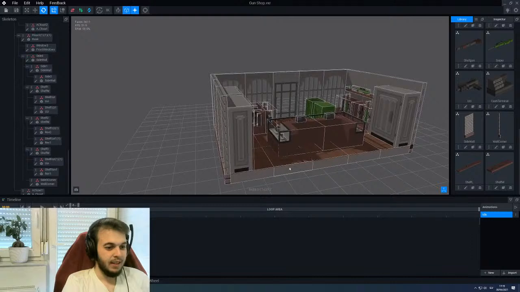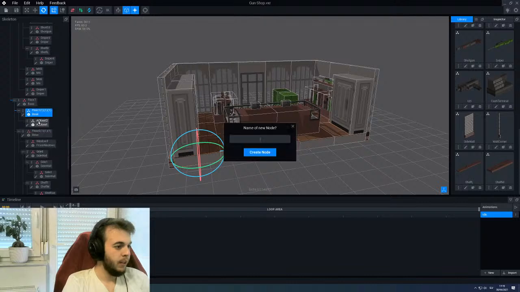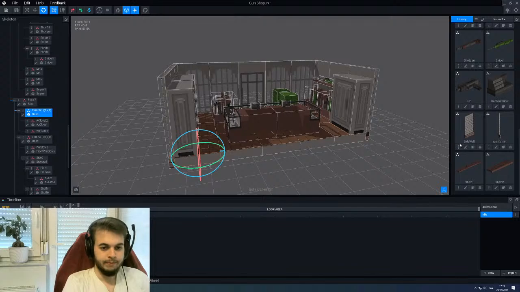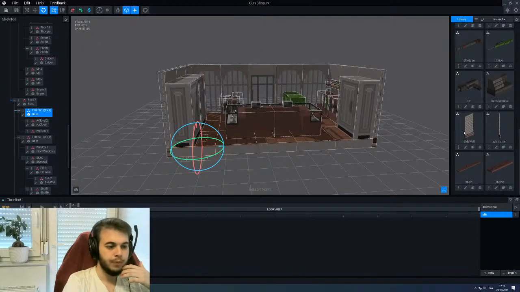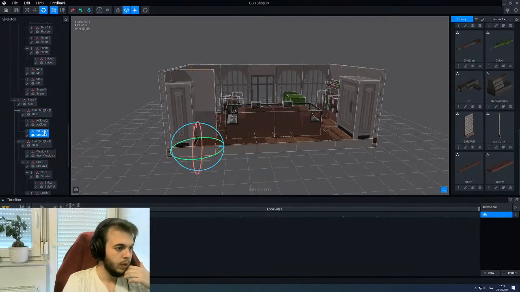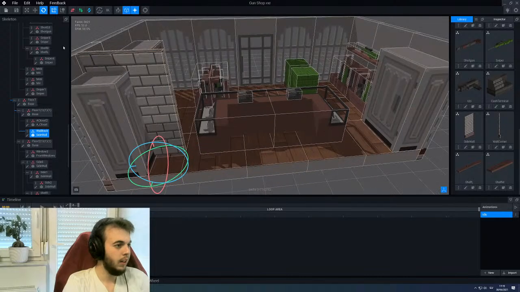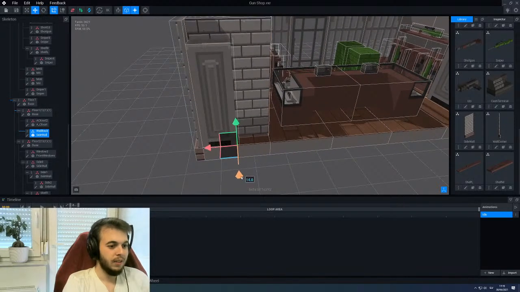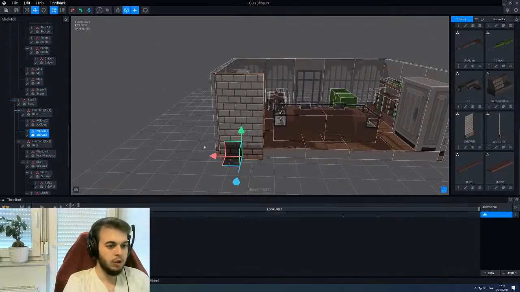And then here, what we want to do is, I guess, create a child node for this one, name it wall back. Then we can kind of use the same wall for the back side as well. We should just rotate it by 180 degrees. Oops, I forgot to hold shift, so that didn't work exactly as intended, but we managed.